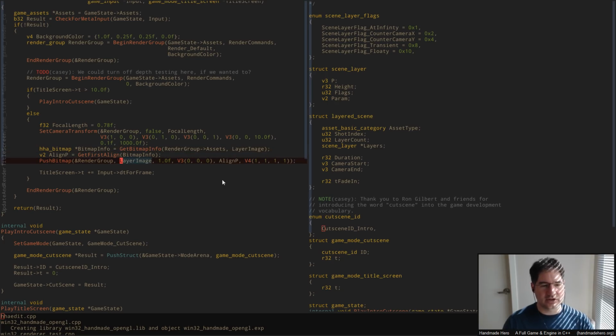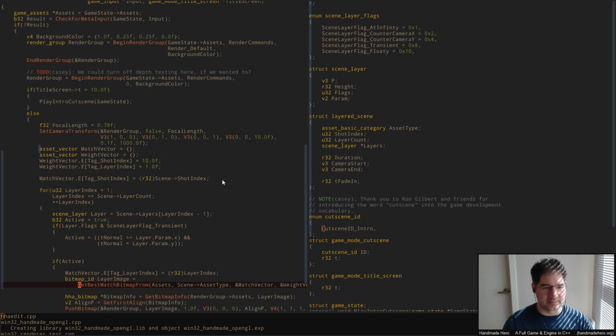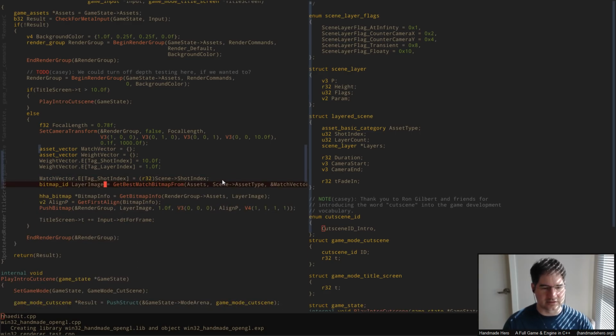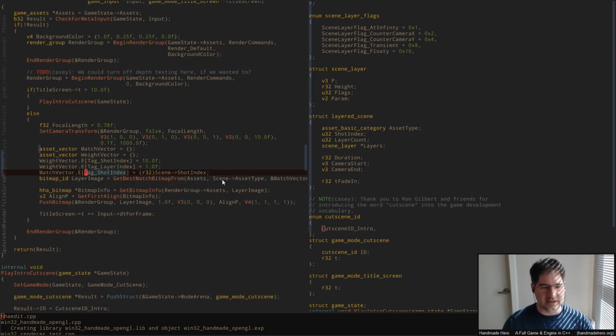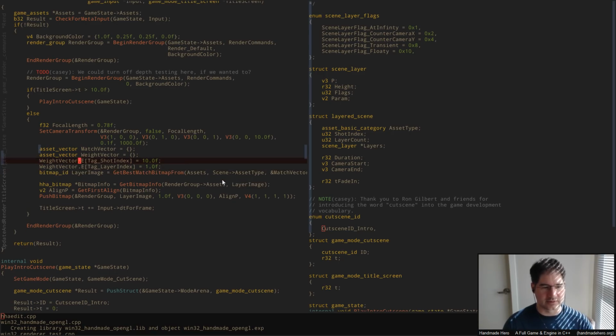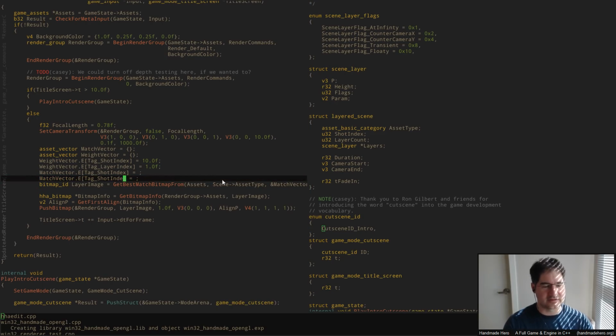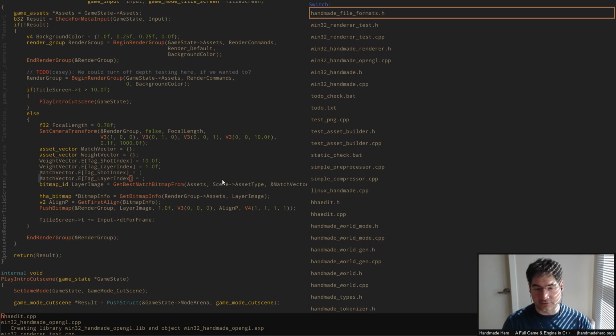So anyway, inside here, what we need to do is when we're getting that bitmap info, we just need a way to access it. And this is really all we need to do. So we can say, here's the shot index we want, here's the layer index we want. And so inside here under the match vector, the shot index and the layer index can just be set to the two things that we know our title screen actually is.